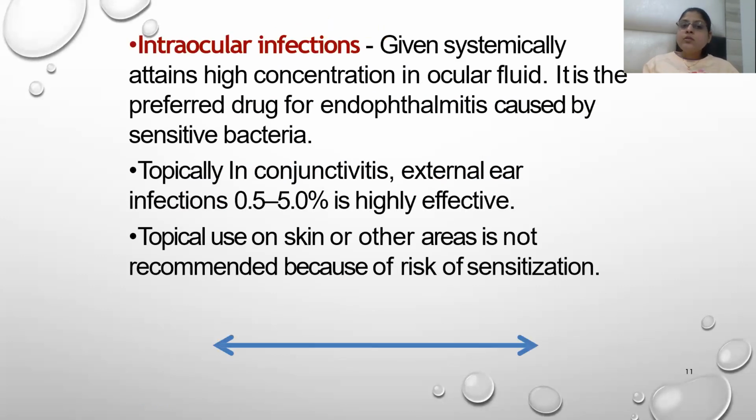It is also used in the treatment of intraocular infections systemically. It attains higher concentration in ocular fluid and is the preferred drug for endophthalmitis caused by sensitive bacteria. It can be used in conjunctivitis and external ear infections at 0.5 to 5%, which is highly effective. Use on the skin and other areas of the body is not recommended because of the high risk of sensitization.